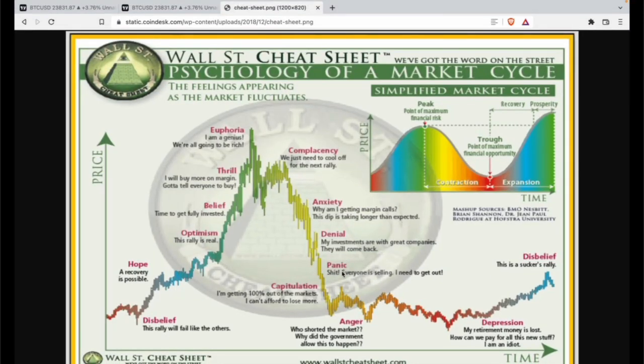They're thinking, oh, now it's at 12K. It could go to 8K. It could go to about 5K. People will panic. That's where you have to have your TAs and your technical levels that you're willing to buy in spot, buy in 30% at those levels. Right now, I'd still be cautious with buying, because yes, we're at 23K, but going to 15K is almost a 30% drop, and nobody wants that. So DCing is the best way.